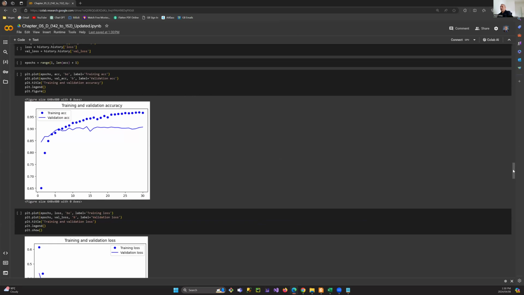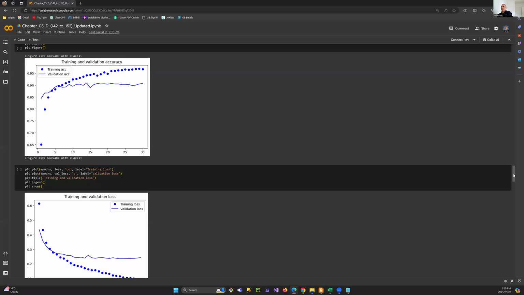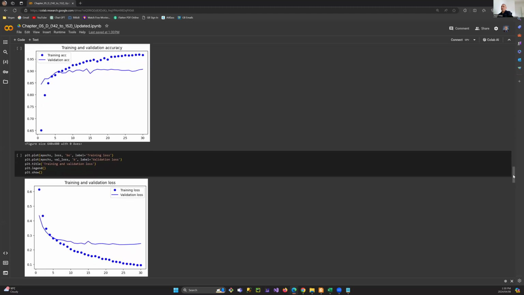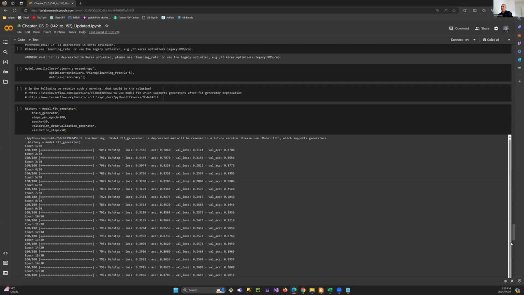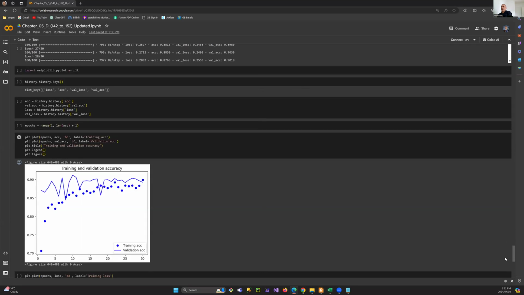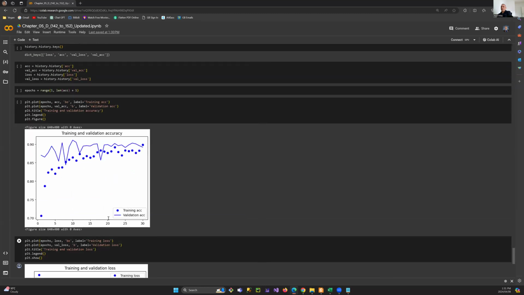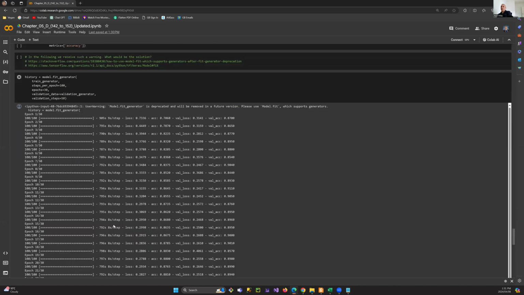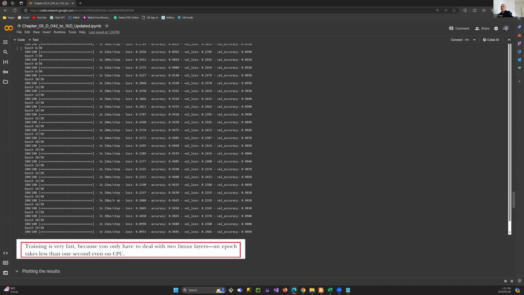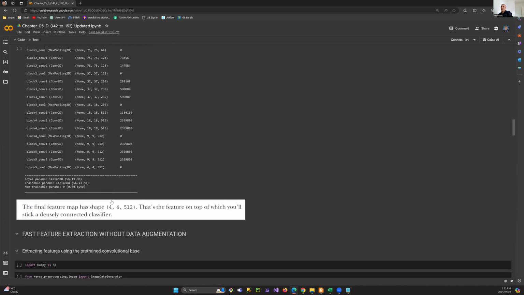If you go down here, the funny thing is comparing the last two graphs with the second last two graphs.